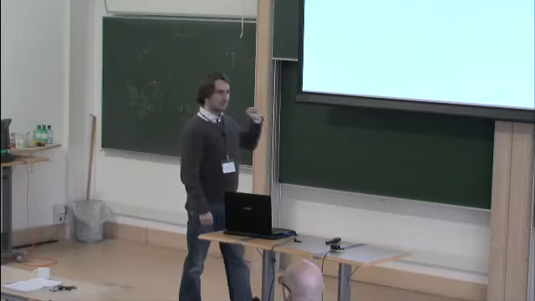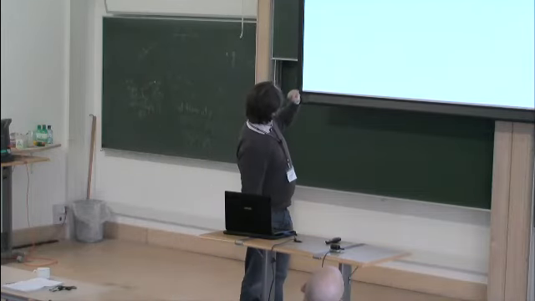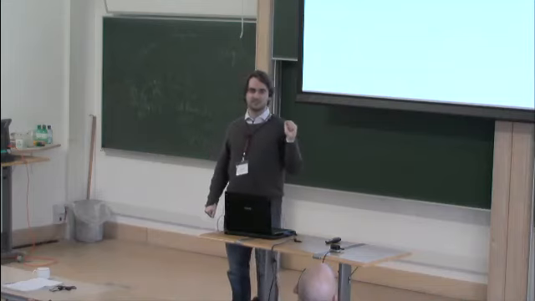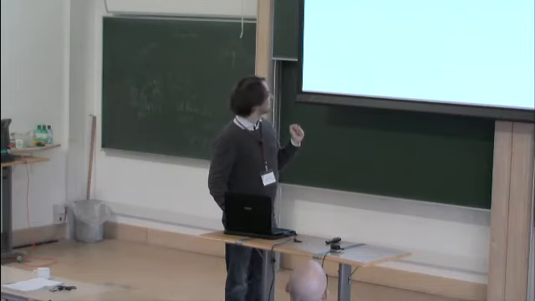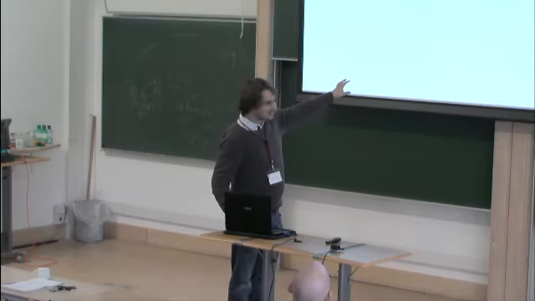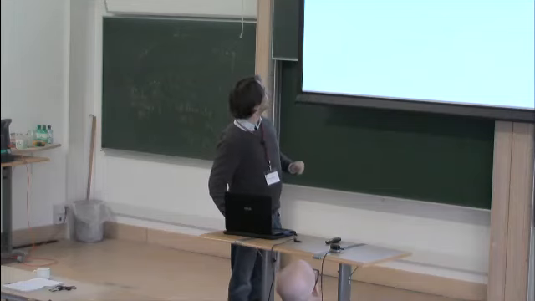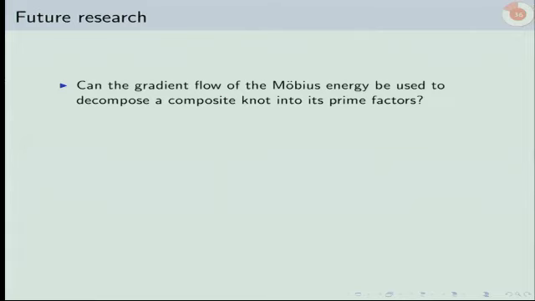If you have a plane curve, I conjecture that the gradient flow exists for all time and converges to a round circle. That would be great. I'm really positive that I can prove that, but till now I was just stupid. So that's all I can do at the moment, or in the near future.